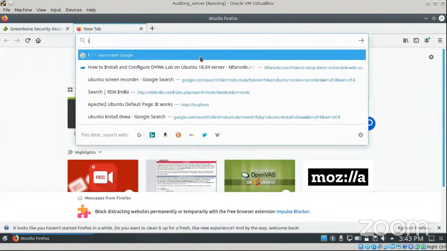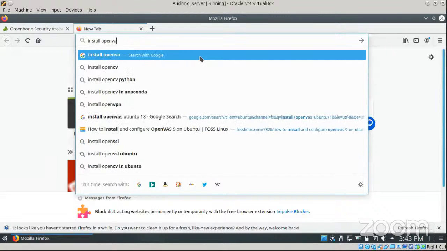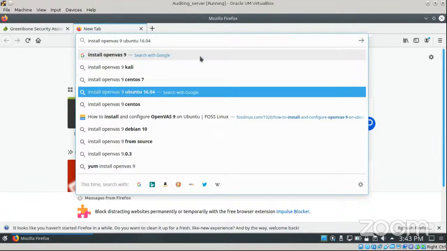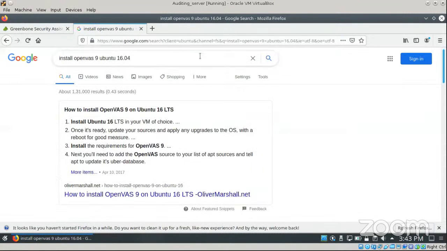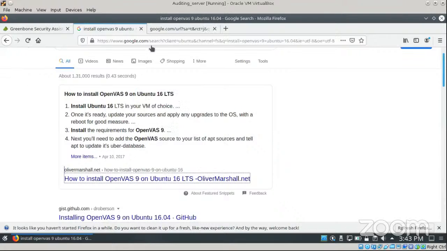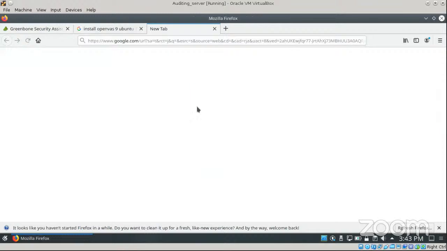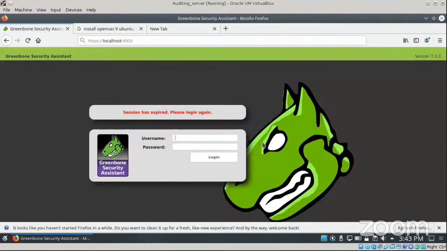If you go to Google, I think you will see, and you are able to see, install OpenVAS 9. So if you go, you can identify where you can install these versions. You can take it for Ubuntu, for Kali and all other things, and you will get a couple of steps which you can follow and able to download the data for you. So it's ready to download and all that stuff. Okay.